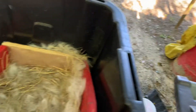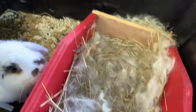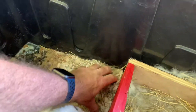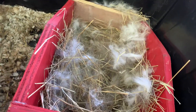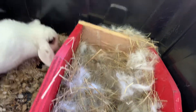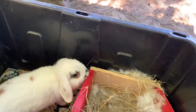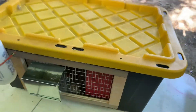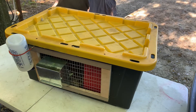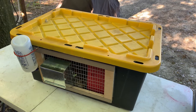This is after a few days of being in here, and as you can see some of the Carefresh — she's kind of tossed that around. That's what I use: Carefresh and a little bit of hay. So there are no babies in here, but as you can see she's got fur — she's pulled fur. Part of the reason why that is, is because these are veteran, seasoned moms who know what it means to build a nest.